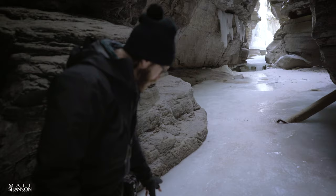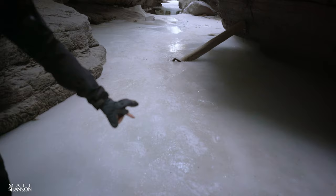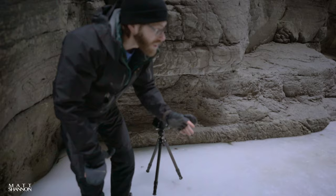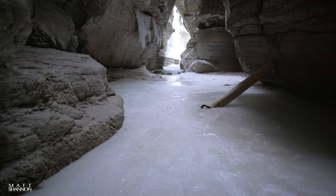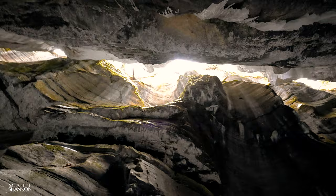The ice here has a really nice texture. I've got these crampons and they cut up the ice, so most people have walked over here where it's chewed up the ice. Whereas over on the side here, it's kind of slick and slippery, and there's actually a bit of moisture still from springs coming down here. This is nice and fresh — doesn't look like humans have really come down here and destroyed it. I'm going to use these leading lines, because looking right down the middle might be a little too obvious. Whereas here, I love the texture of this rock and the nice smooth ice.